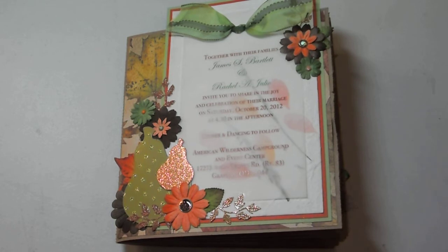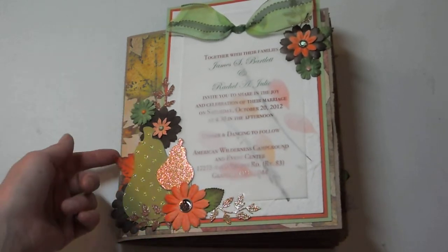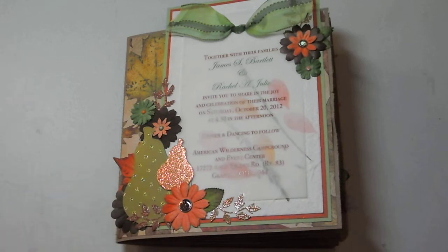And then the leaves are actually a variety of things. Some of them are I Am Roses, some of them are from Michaels, some of them are probably other things. When I get to them, I'll tell you what they are.